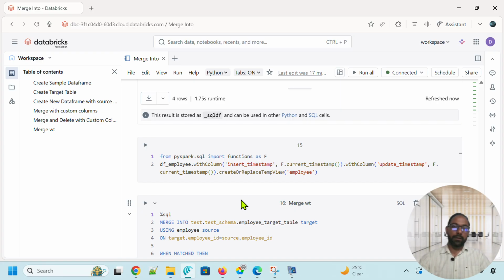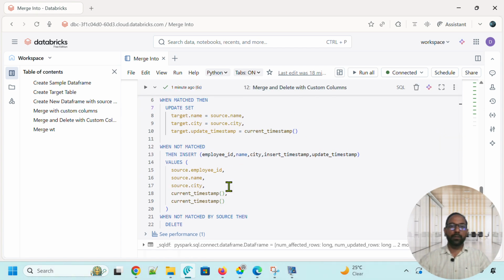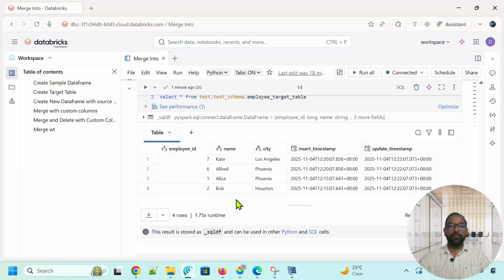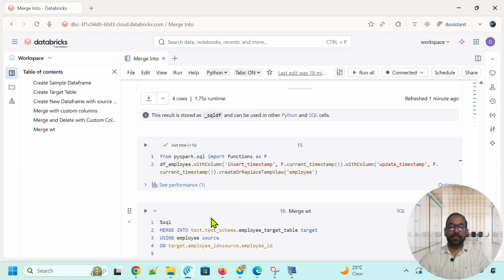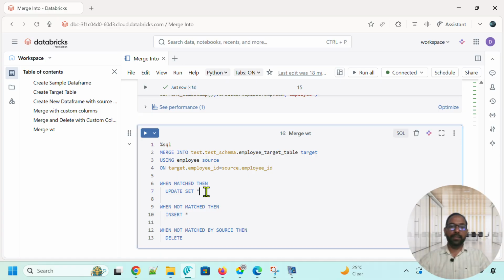And next, what I want to show is that in this case, we specified all the column names one by one. But in merge, if our source and target both have exactly the same columns, then we don't need to specify all the column names. We can simply use set star, insert star, and delete. But this will work only when there is the same number of columns between source and target, and if we want to update everything and the column names are exactly the same.